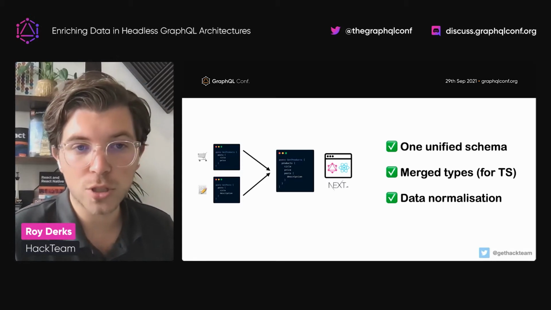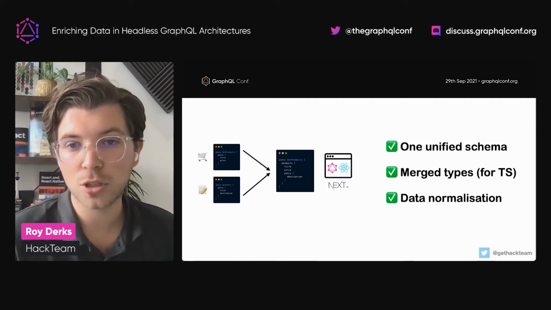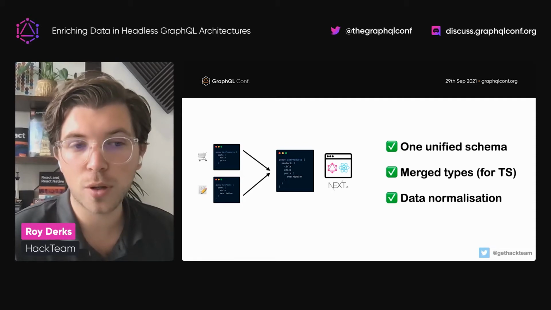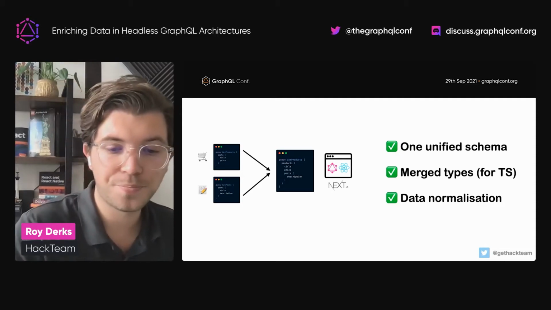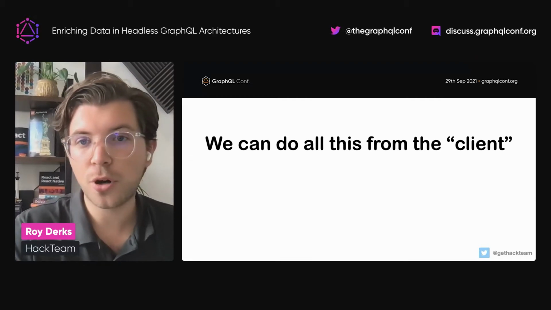And also data normalization, because you would have one query already that is merged together, or stitched actually, so you don't have to normalize the data yourself on the front end, which will save you quite some time. And as I already told you, we can do all of this from the client.